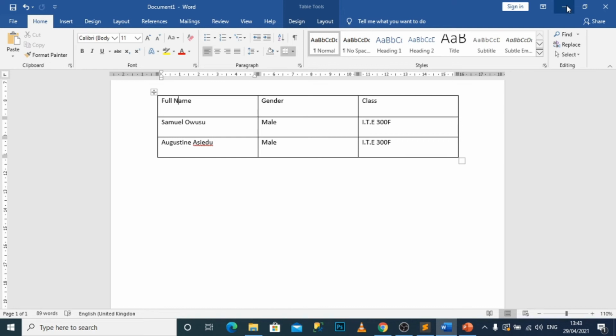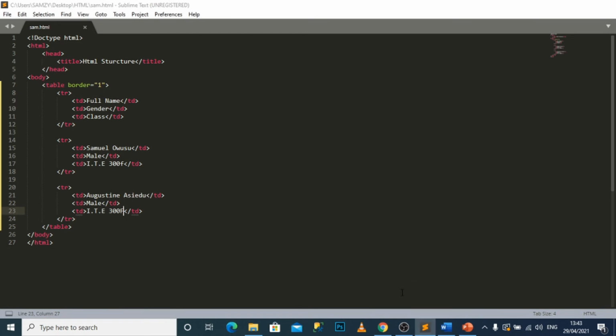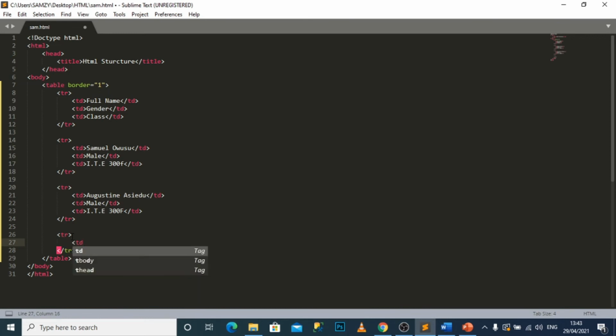So assuming we want to add another row, since we are creating a new row, we will introduce a TR. And then the data we want to add, we are to add three data columns. So we first introduce our TD, and then inside our TD our data comes in. Let me make it Kofi, and then we move on to the next TD, which contains the second data column.